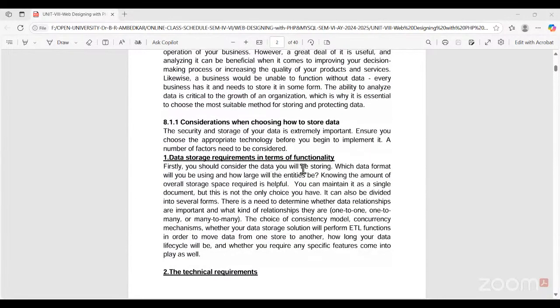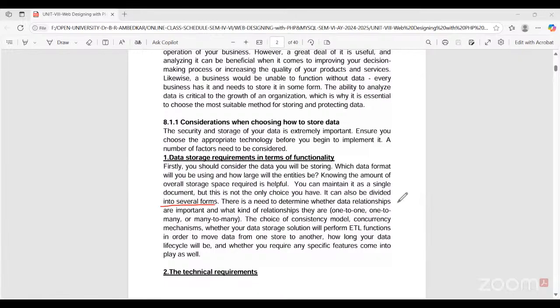We should first consider the data that will be stored: what kind of data we want, which data format we will be using, and how large the entities will be. If the overall storage space required is very low, we can maintain it as a single document, but it's not the only choice. It can be divided into several forms.